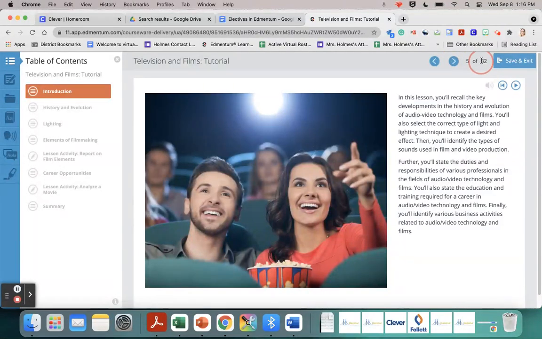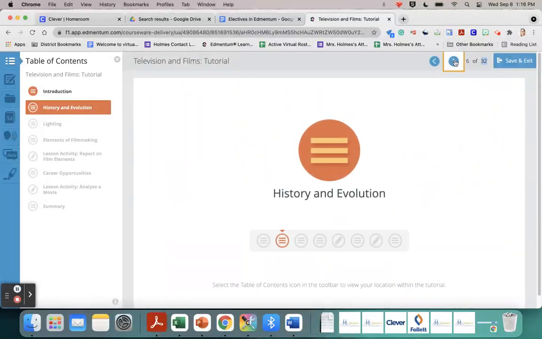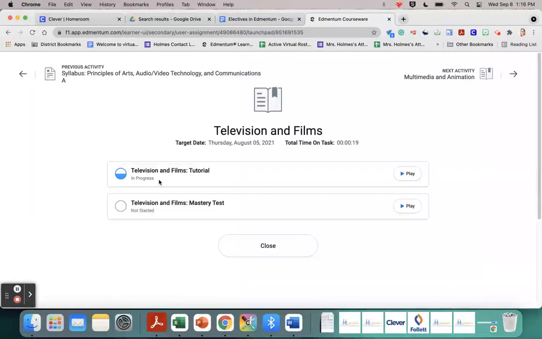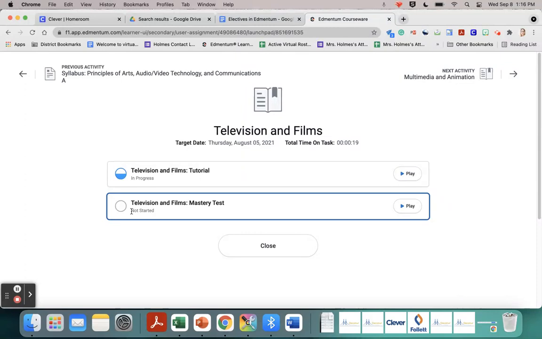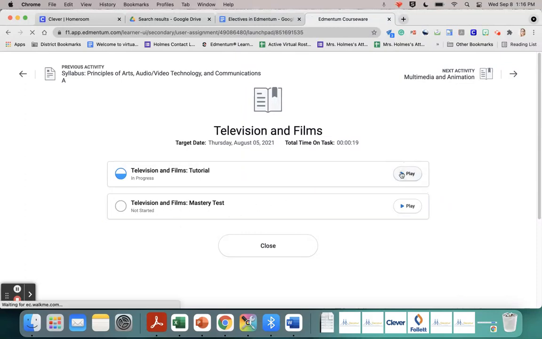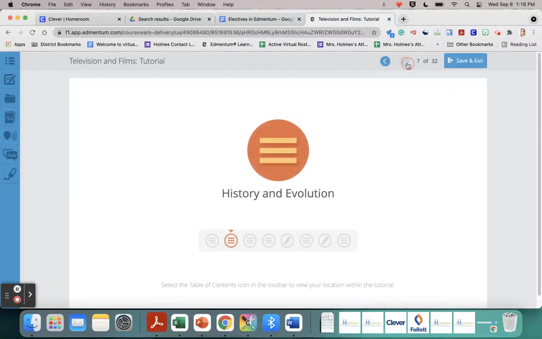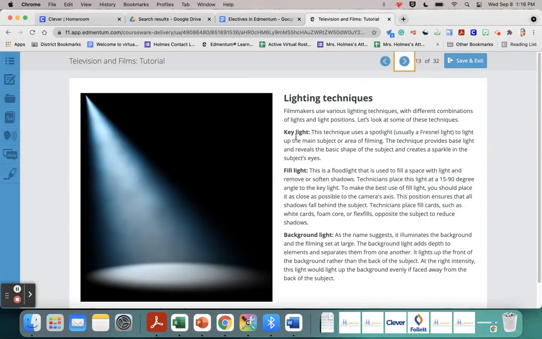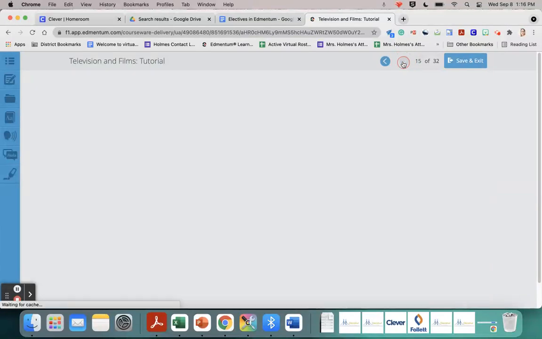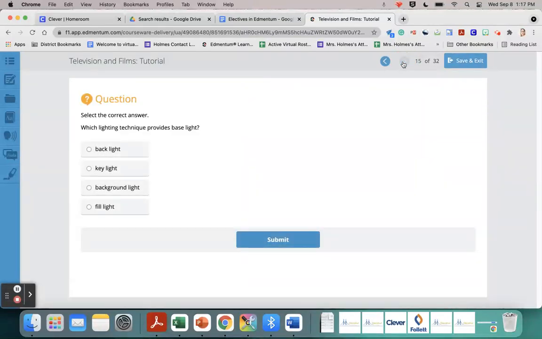All right. So when you get to this last slide, you will have made sure you got all the notes that you needed, and you'll click save and exit. When you do that, this will no longer say in progress. It will say completed, and then it will open up this mastery test. So of course, I'm working, I'm taking my good notes, I'm looking at the vocabulary like I've shown you in the other videos. I'm doing any questions necessary.